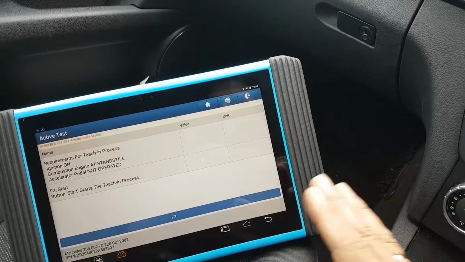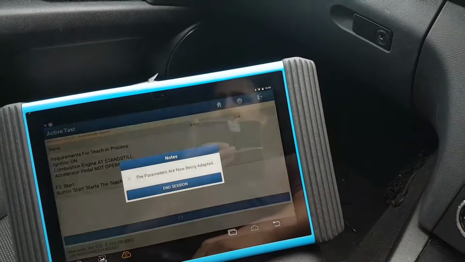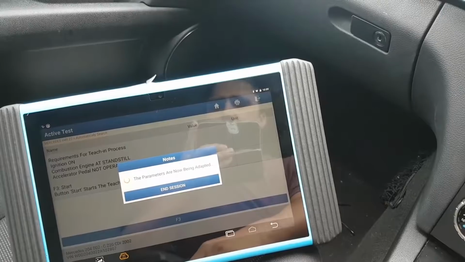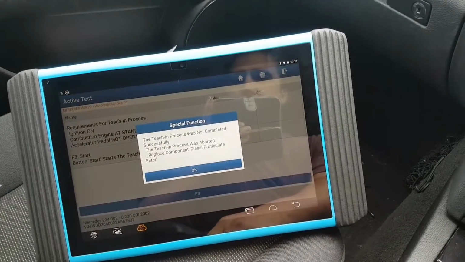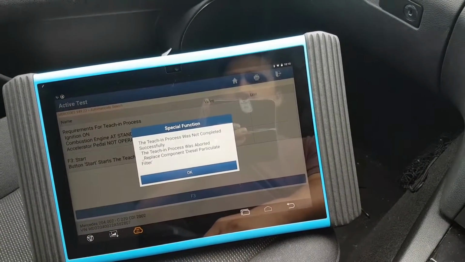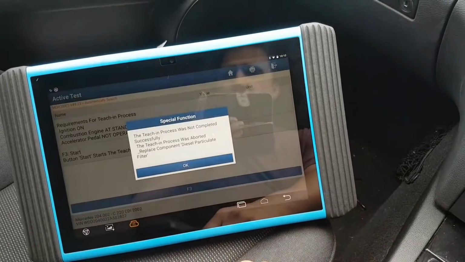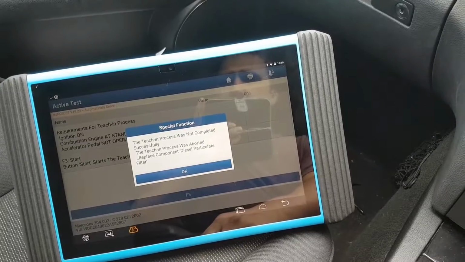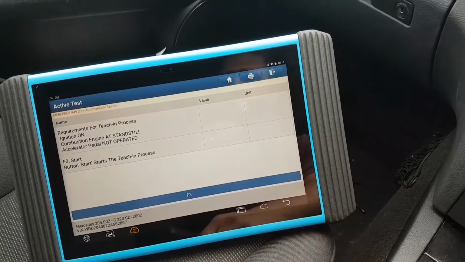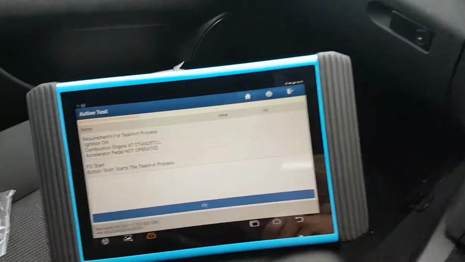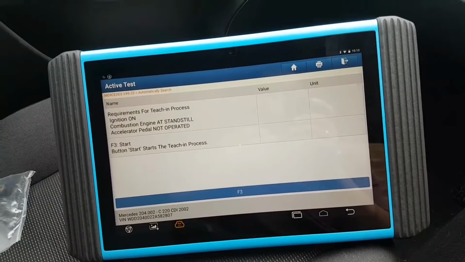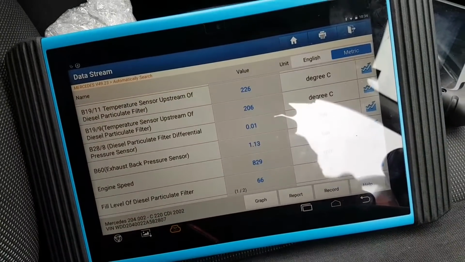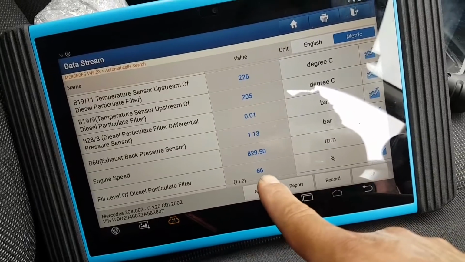Okay, so that's exactly where I am now. I haven't left home yet. So, I'm back home. The filter is at 66%.